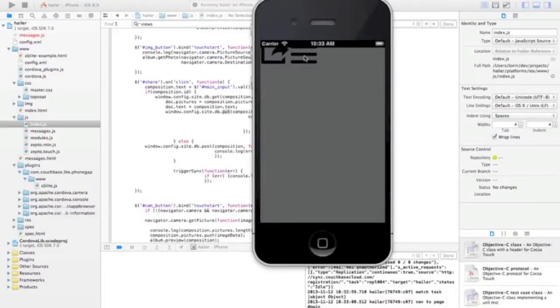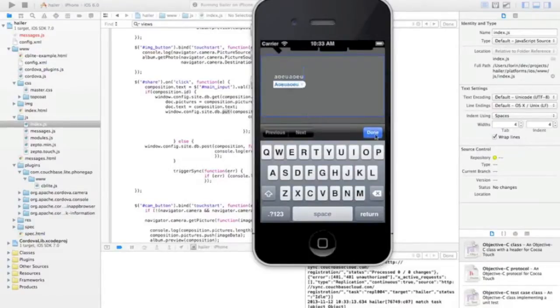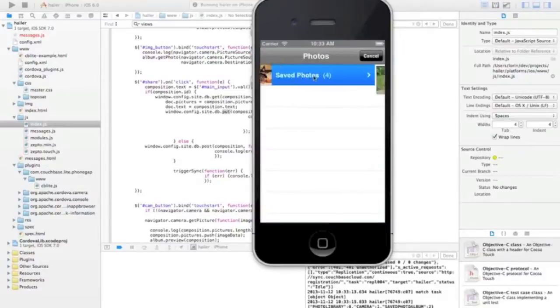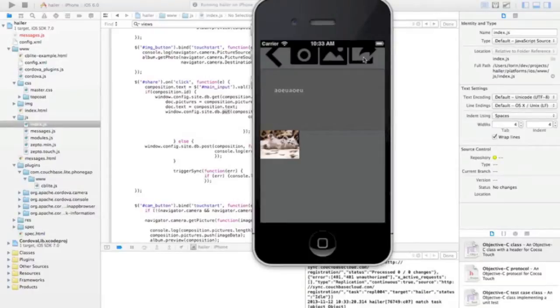So for instance, this particular app doesn't do much. It just takes a note, appends a picture, and allows it to be shared. However, that appending of a picture could be an API call to any other part of the PhoneGap API. It could be geolocation data, in which case we may want to overlay on a map. It could be media capture, which means perhaps a sound recording.